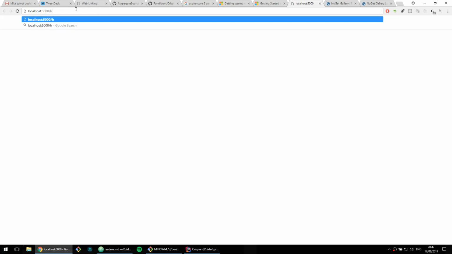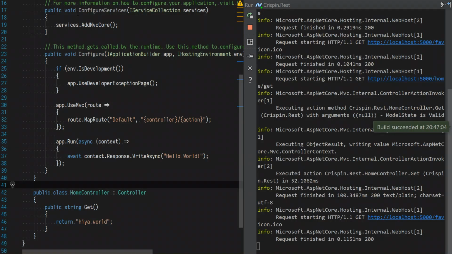Right, that's our existing hello world, but if we then do /home, home get, right, I definitely don't want the action in the URL. I suppose we could do attribute routing. I've never been a huge fan of attribute routing. I'm not sure if I like the idea of having the attributes in the controller.